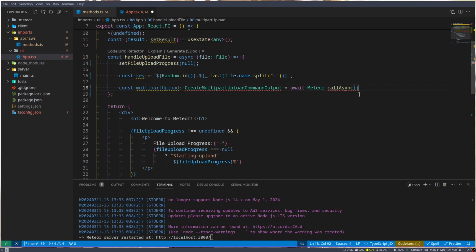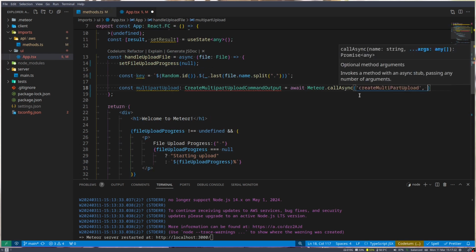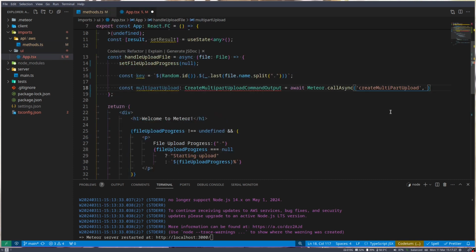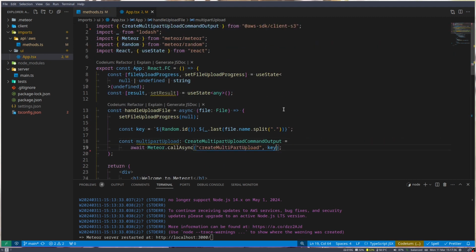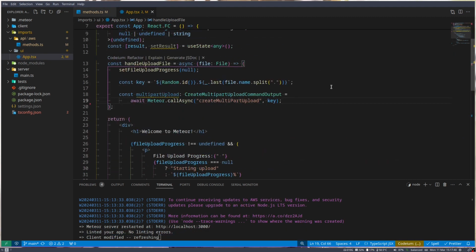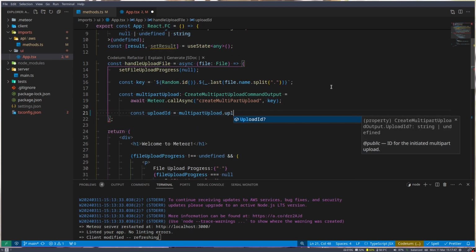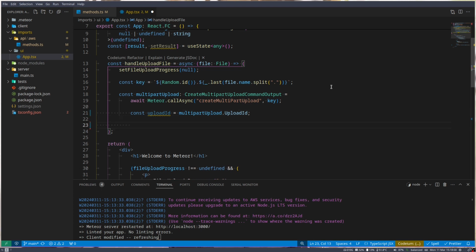So we're going to initiate the upload, and we're going to pass in the key. So we go here and we pass in the key, and we can just import that right there. All right. So we initiated the upload. Now we can say const uploadId is equal to multipartUpload.UploadId. So we are provided the upload ID to use, and this will allow us to make sure we're keeping the upload to the specific upload ID, if that makes sense.